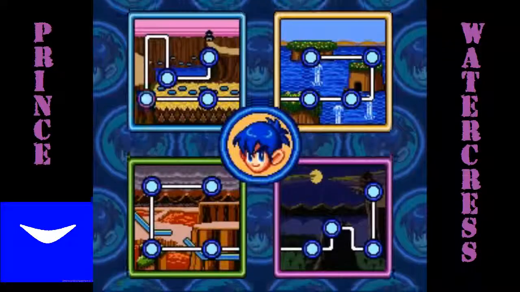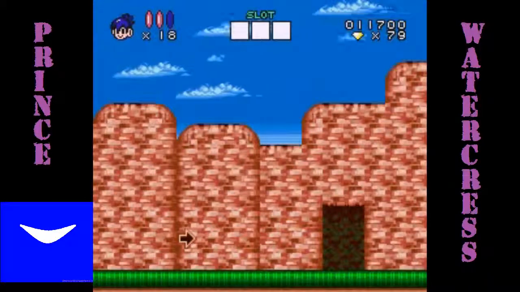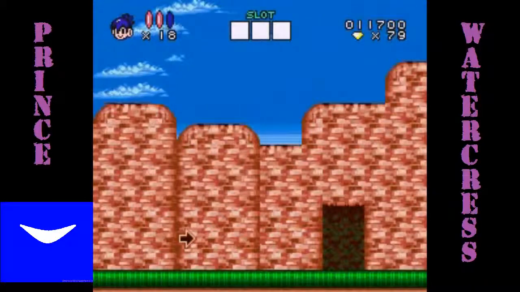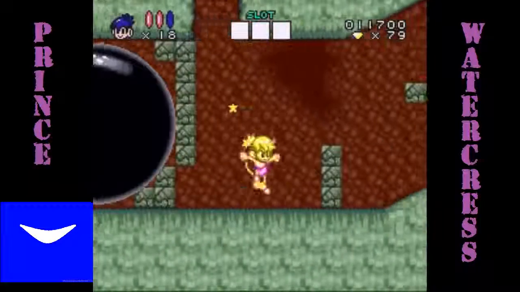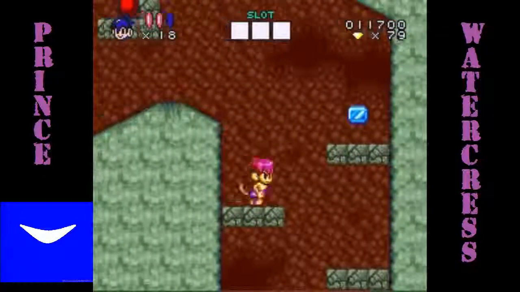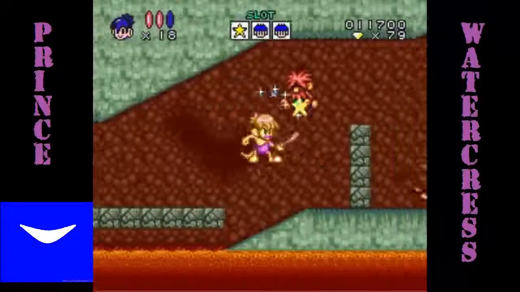Alright, second stage. What are we doing here? Oh, we're entering another cave. What happens here? Oh yeah, I know what happens here. And you're about to find out too, folks. You're gonna outrun that. Don't even bother stopping for power-ups. Just run to the right.